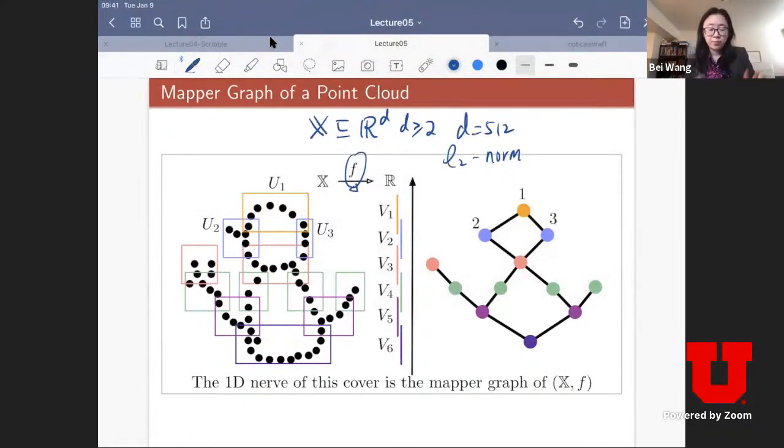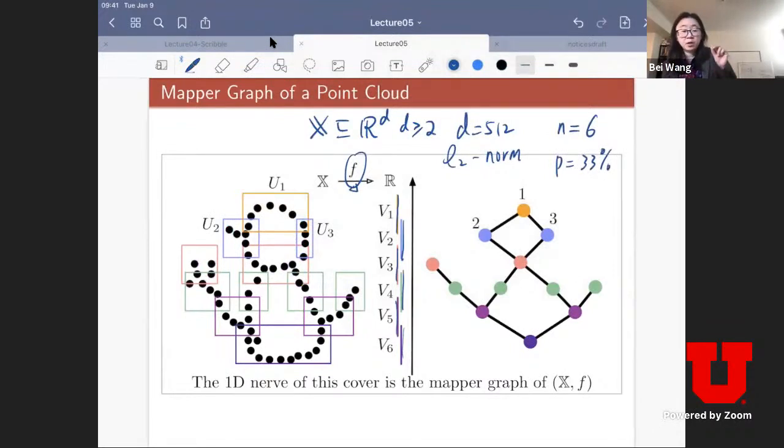Then the second thing is related to this cover, right? In this case, how many cover elements? So in this case, I have 6 cover elements. And how much overlap do I want the cover elements to have? When I say cover element, I'm talking about cover elements of the real line. Okay, so in this case, I have 6 intervals, and then roughly they overlap 33%. So the other variables are the number of intervals and the percentage of overlap.